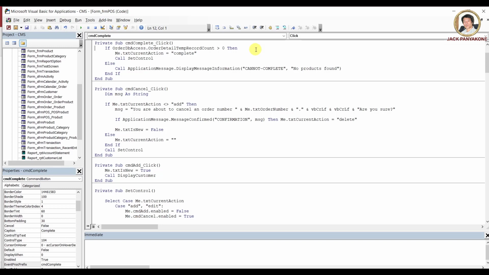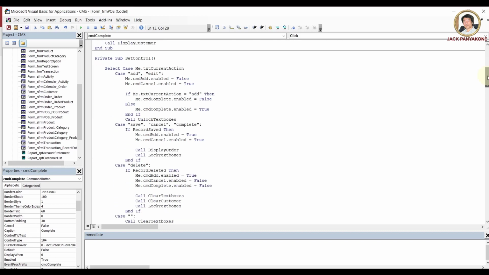Don't forget the coffee. So this button looks for if there is an account for the product. If there's no product, don't complete. Otherwise, let's follow this action right here. It says complete, and then it goes to the set control. So let's go to set control.